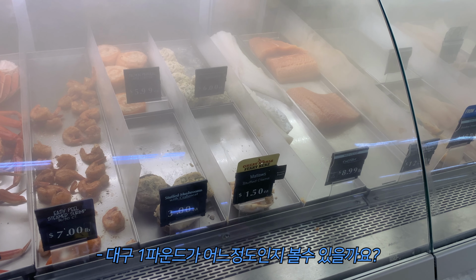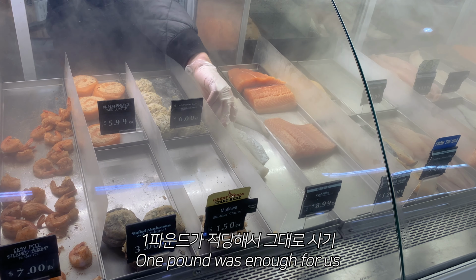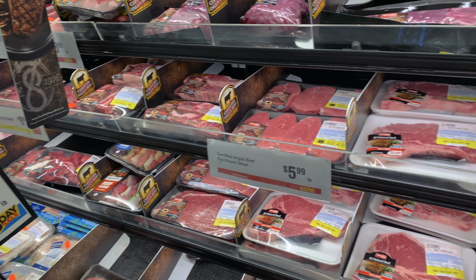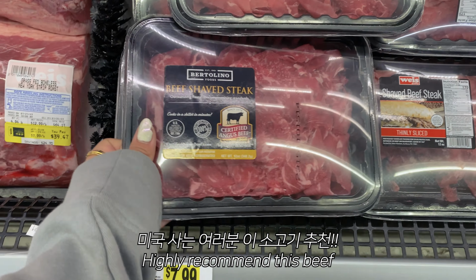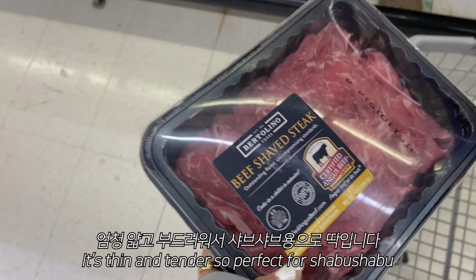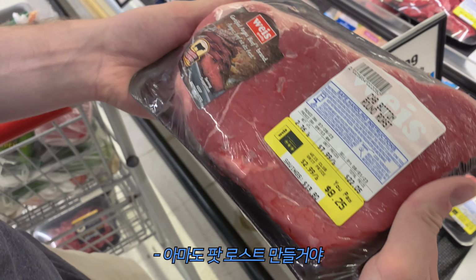Let me see what a pound of cod looks like, and then I might get a little more. We'll see. I could take some steaks. Kind of steak. Let's see what they got. What you gonna make? Probably a pot roast of it. Okay.